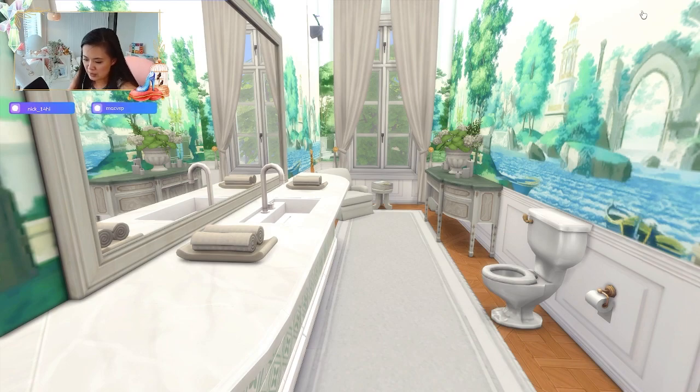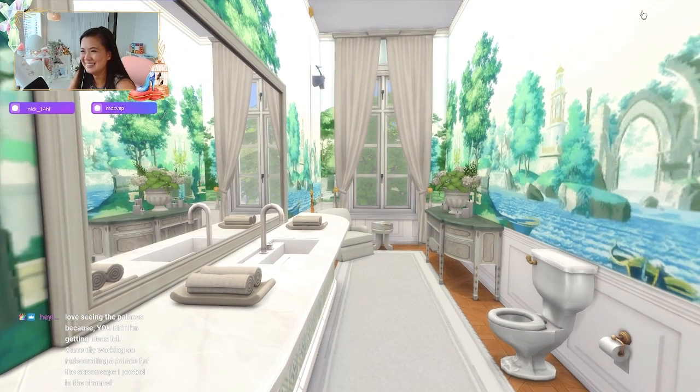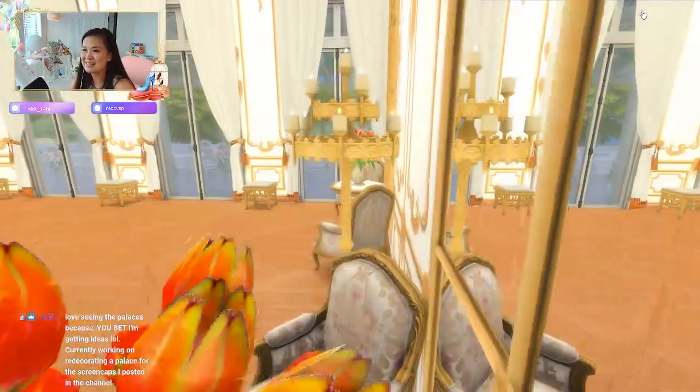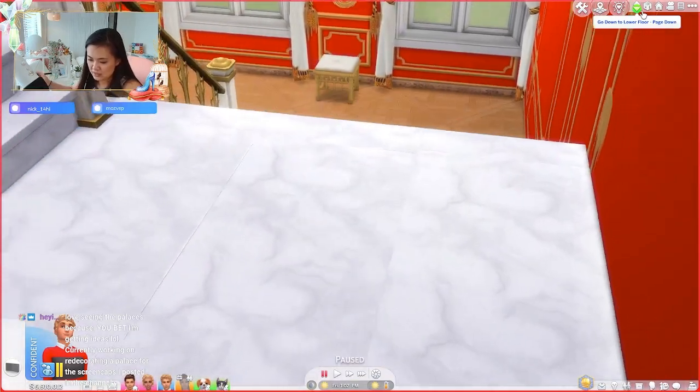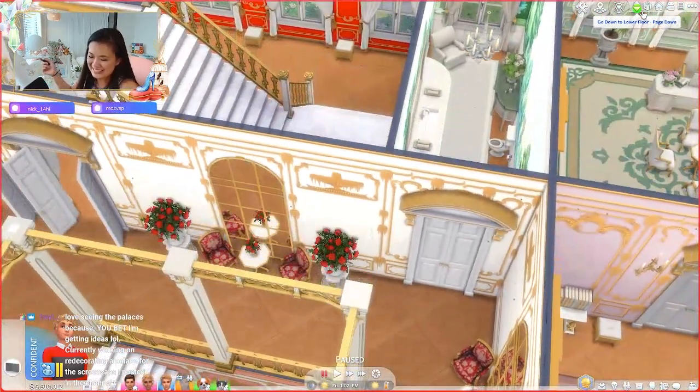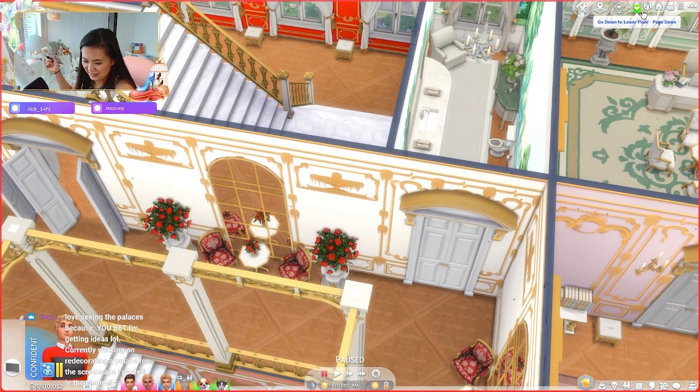A plant for a pop of color, but only one, yes. Just one plant. And then I showed the ballroom. All right, let's go to the second floor. I love seeing the palaces because you bet I'm getting ideas. Currently working on redecorating a palace for the screen caps I posted in the channel.